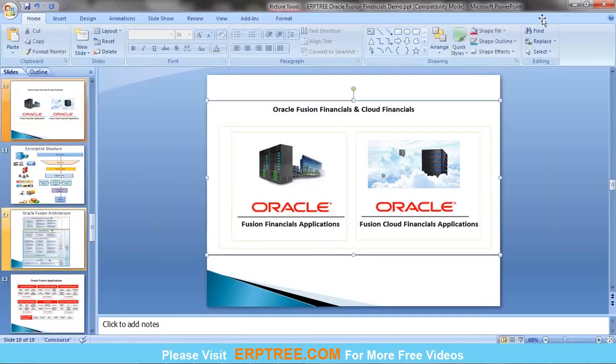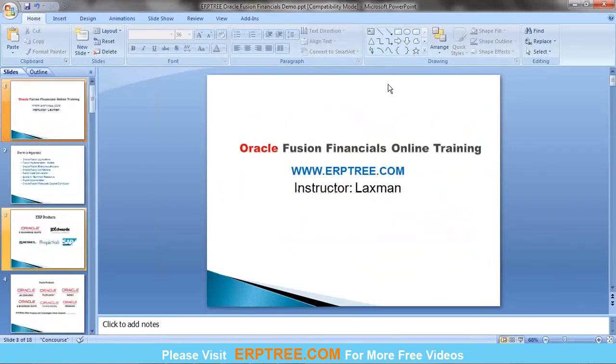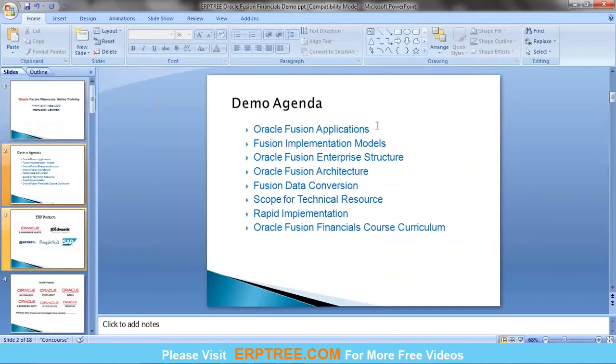And the other point I have here to discuss, just let me go through this. So we discussed what Fusion applications are all about and what the implementation models are. Implementation models means on-premise and cloud. On-premise means only one option where the client will get everything and they'll have to take care of it. In cloud, we have three options: SaaS, PaaS, IaaS. We already discussed that.